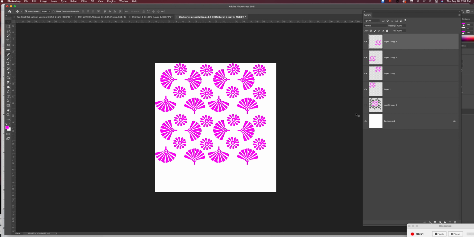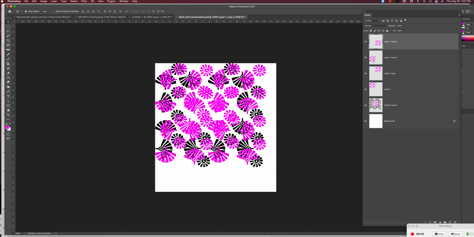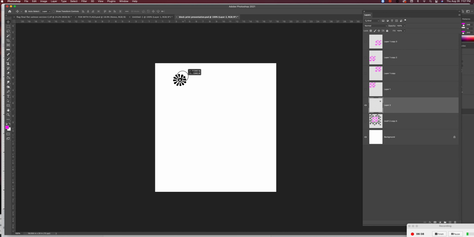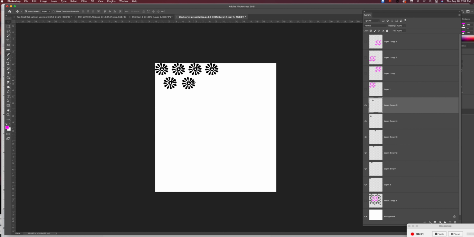If it's done with an individual motif, you might want to take a few of them and step them out so that you don't have to print one at a time. So I'll do that here, just with one motif, and show you what I mean. So even if this is the same thing being printed over and over again in a pattern, I probably wouldn't want to spend all of my time printing it in a perfect half drop.